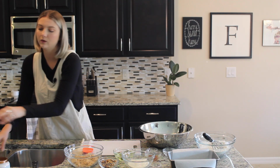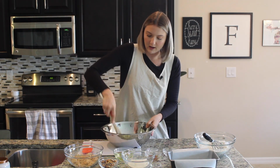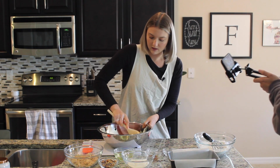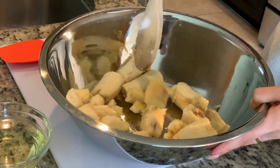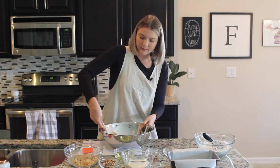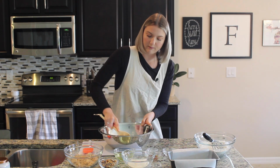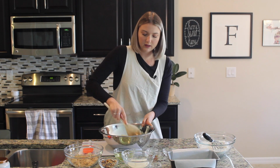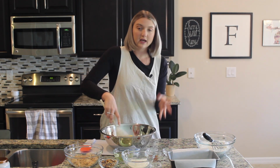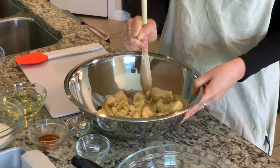Just gonna give my hands a quick rinse. And then with my wooden spoon here, I'm just gonna get in and kind of mash these bananas. This takes a little bit. This is why you really want to use super ripe bananas. The first time I made this, my bananas weren't nearly as ripe as this, so it took a little bit to mash all this together. But you really want it to be pretty smooth. You don't want there to be a lot of chunks of banana. So take your time, enjoy this moment, and just get mashing.